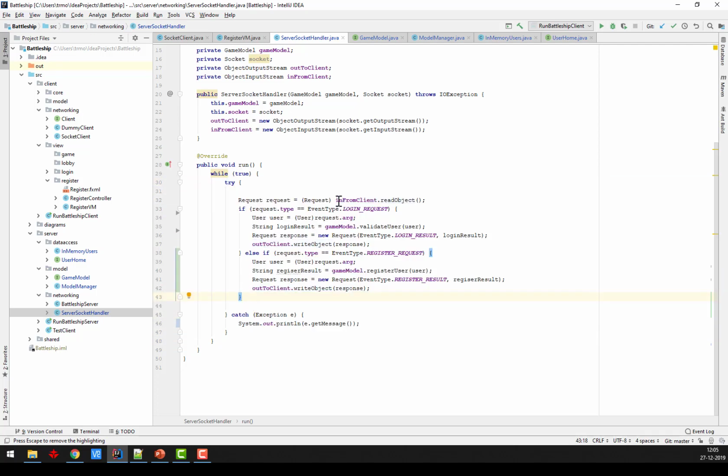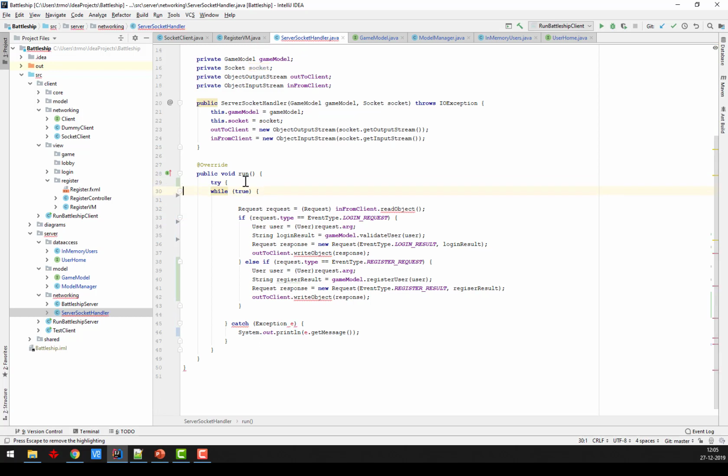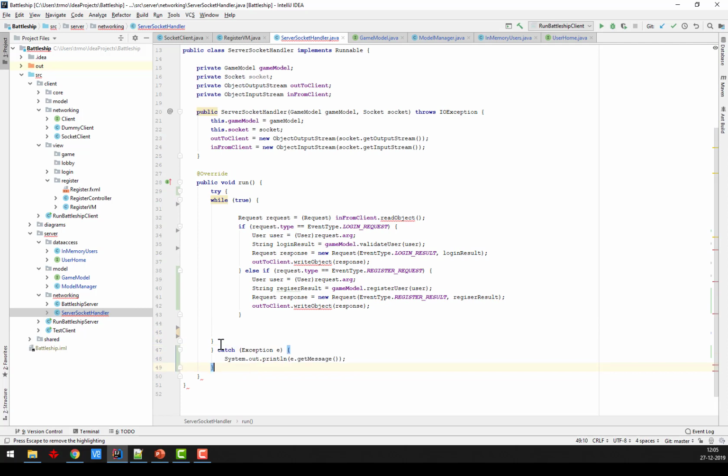So that means that if I'm trying to read something from the client, and if that fails, because the client has disconnected, then this will throw an exception. We'll catch it, and then because of the while true, we'll try to read again from the client which is disconnected and throw an exception, and so on. So I want the try on the outside like this. There we go.